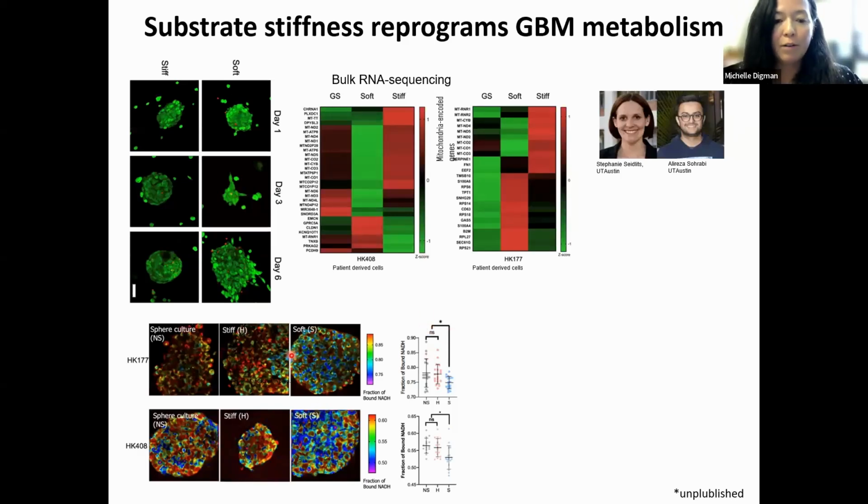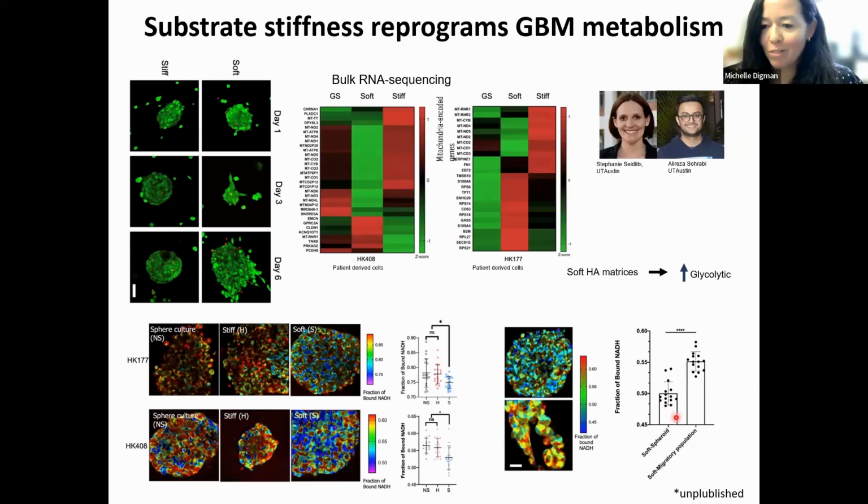So we also did this with FLIM imaging, and we found that there is a decrease in bound NADH, which means that they're upregulating glycolysis in soft matrices. And that made us kind of nervous, because that seemed to go against what we saw earlier, where the more aggressive tumor cell lines were more OXPHOS, right? So in this overall data, for our RNA-seq data and the FLIM data in the bulk way, soft materials increase glycolysis, which is opposite of what we saw.